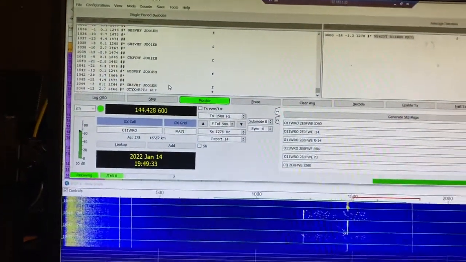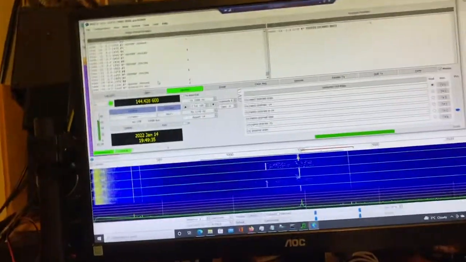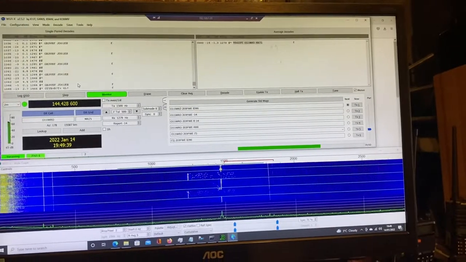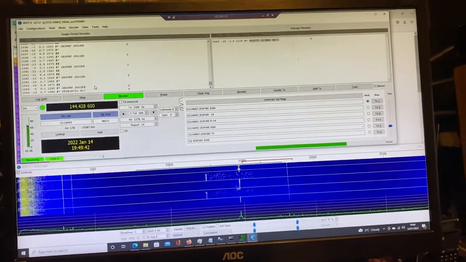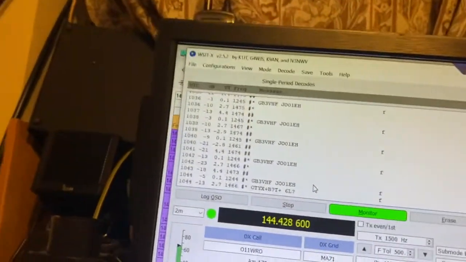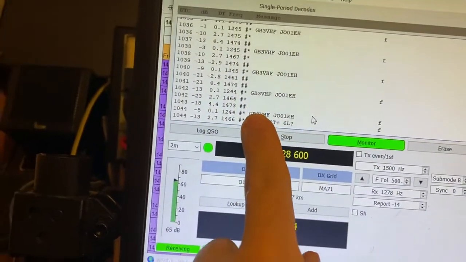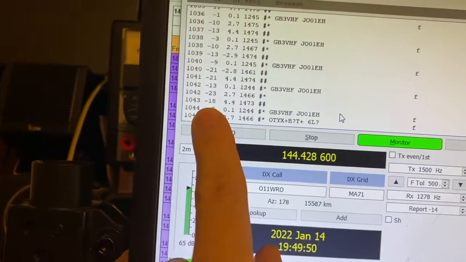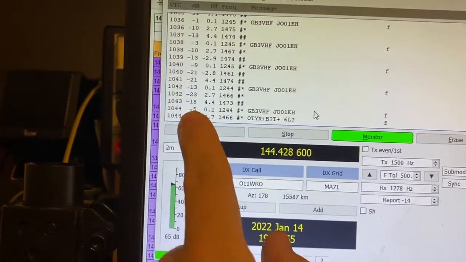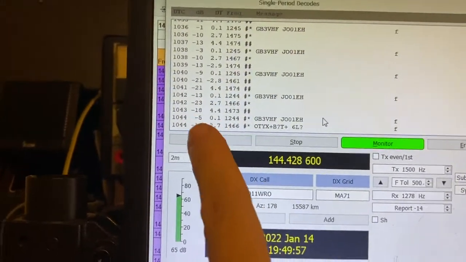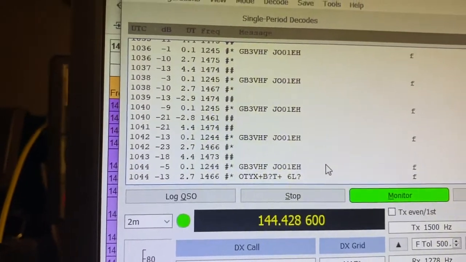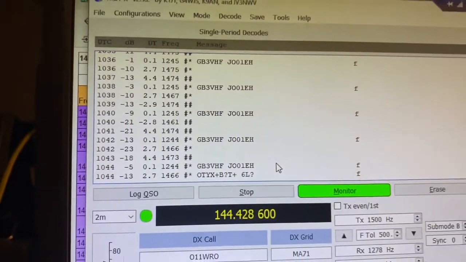But anyway, the question is, is there a way to get WSJT-X to log to anything really? Because what I want to do is capture the call sign, the location, and the dB and the time. The frequency doesn't matter too much because I know where I'm pulling it in from. But capturing the dB and plotting that, I think will be really good.